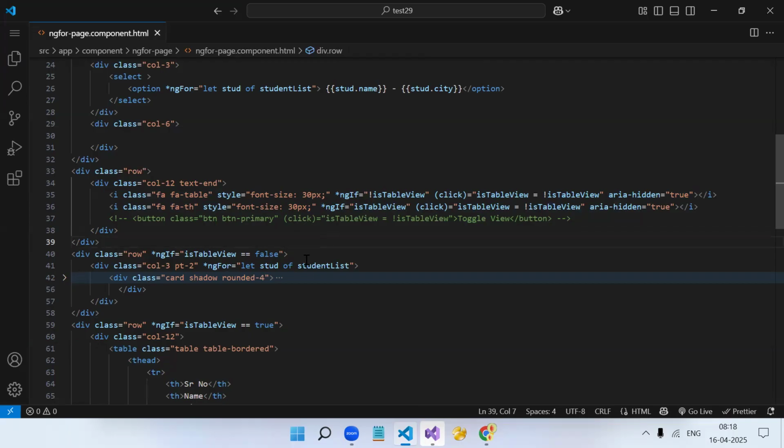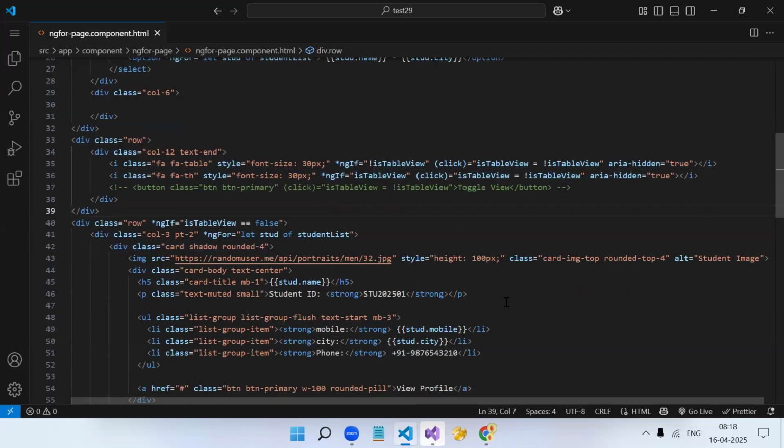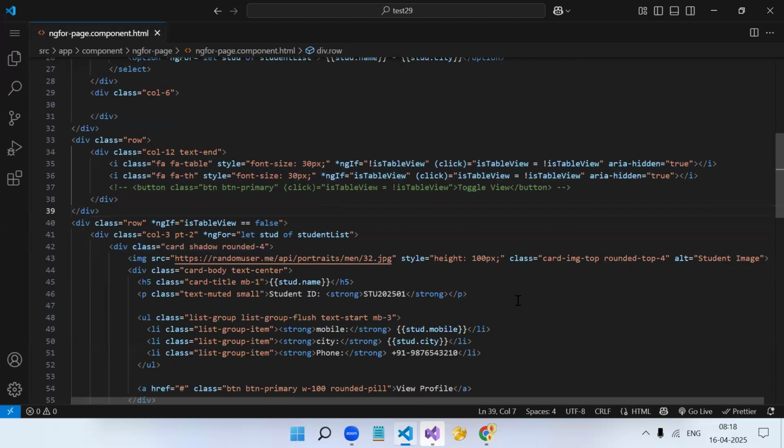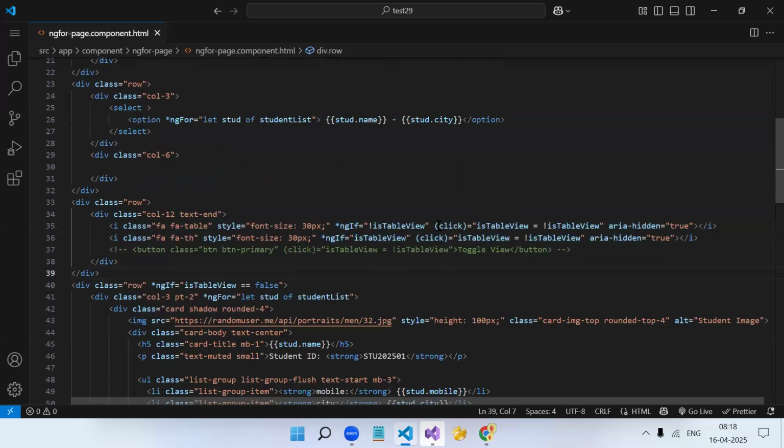Anyone having any question? Again, many things are there in for loop, but right now I'm not explaining all of that. Sir, if we remove the click, will it work? Nothing will work. On click of it, we are actually changing the variable value. Now, if you remove the click, that variable value is not going to change. Okay.